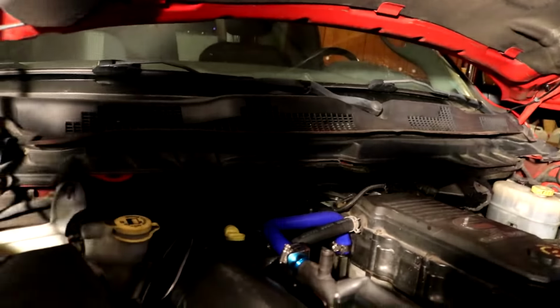It was leaking out right here. Right underneath it here, it was leaking, and there was also coolant just coming out everywhere. It was terrible, but I think we're good now. I think we might be able to take it out on the road. I'm going to give it a few more minutes, and then we're going to see if it drips anymore or not. If it's not dripping, then we're going to take it out. I think we're good. The exhaust is dumped right about here under the cab. Right there, you can see that. Really blowing it out. You really want to get as much power and airflow as you can with a turbo.